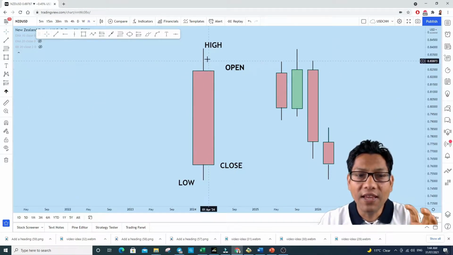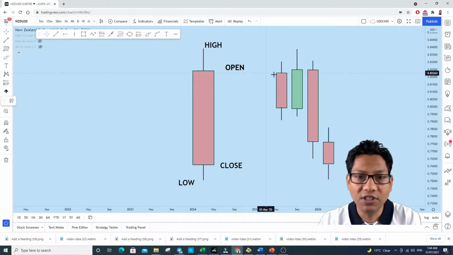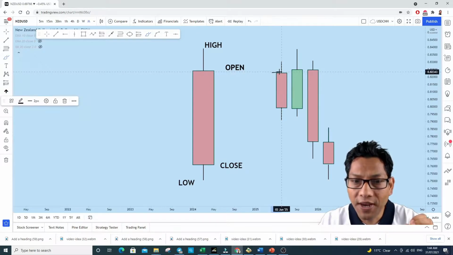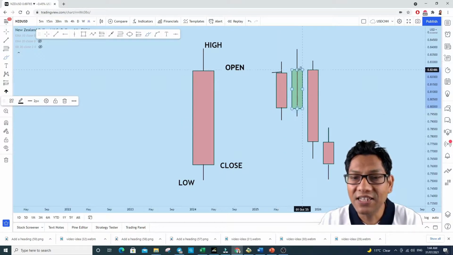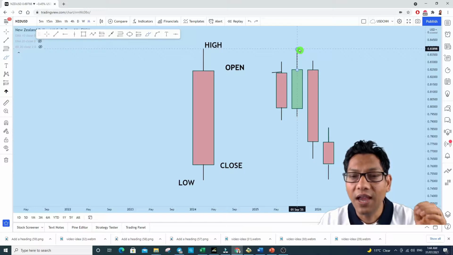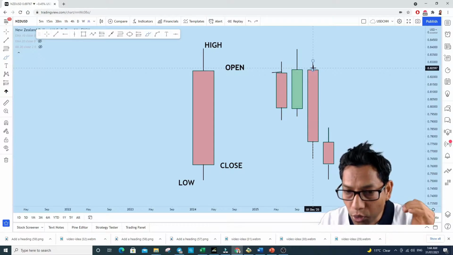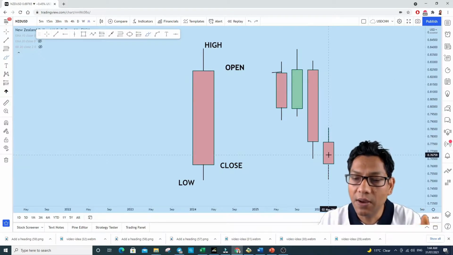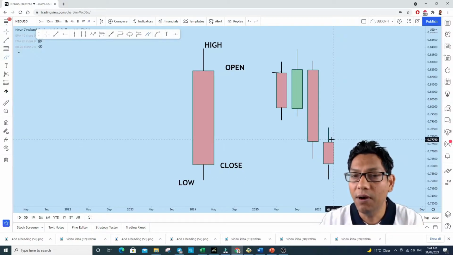See, one monthly candle is showing only one candle, but inside this, at the first of the month, the price opened here, and then the first week closed here. After that, what happened? The bulls came, they pushed the price up, created a green candle where there is no green candle in the monthly, and then the price went well above this high. And then again, the bears come, they push the price down here. Again, bears come in the last week, the price came well below here and then closed above this level.